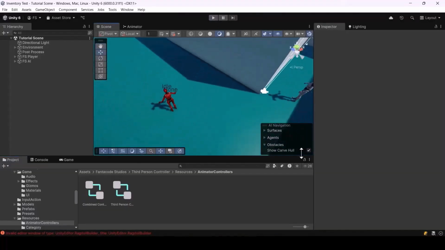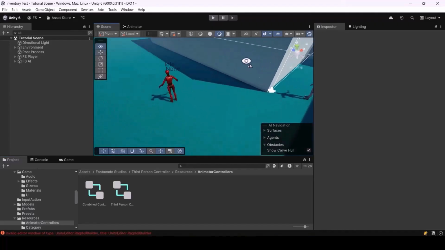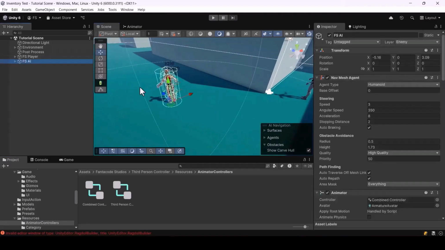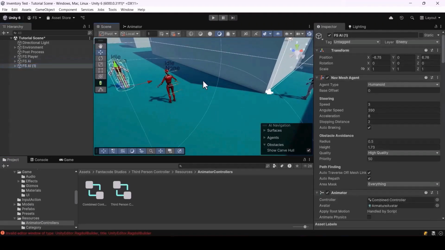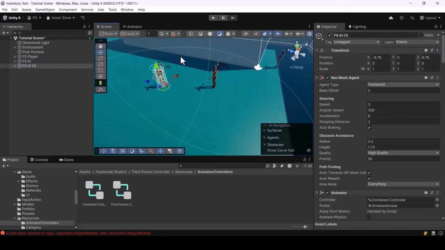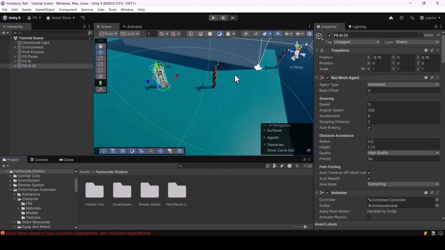And now if you want to create more enemies, you can just duplicate this one so that you won't have to do things like bone setup and all that again. Okay. But every time you create an enemy character with a new model, you'll have to create them and attach the colliders.